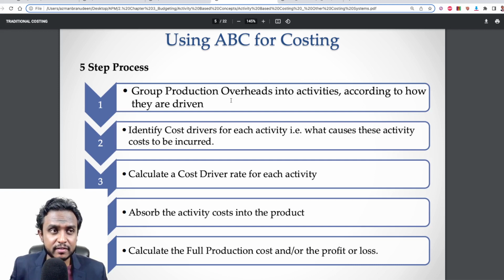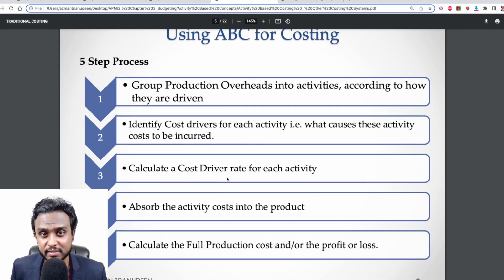So that kilometer figure is called a cost driver rate. Step number 3, you calculate the cost driver rate by dividing your cost pool by the cost driver total, and then you get your cost driver rate, which is the per kilometer figure. If you have that figure, it's very easy to do your calculations. If you have 3 products and for each product the kilometers traveled is different, all you have to do is multiply your cost driver rate per kilometer figure by the respective number of kilometers traveled on behalf of each of the products, and get the total traveling related costs, or maybe it's selling and distribution, whatever, with regard to each of the products.